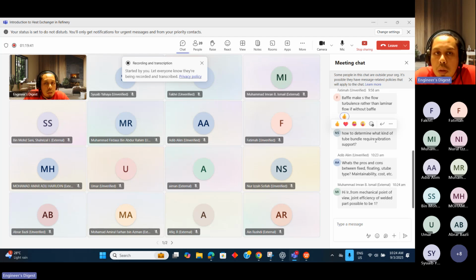This would mean the distance between the baffles, and also we will have a vibration analysis. The result of the vibration analysis will say whether we could have a vibration issue or not. This also correlates with the baffle distance. If the baffle distance is too large, then the tube will be prone to vibration. So this distance between baffle to baffle is important, and it will be checked in the vibration analysis. Hope that answers the question.